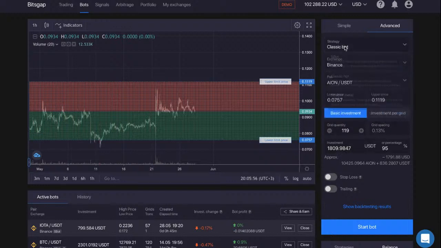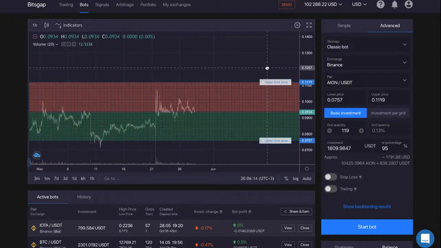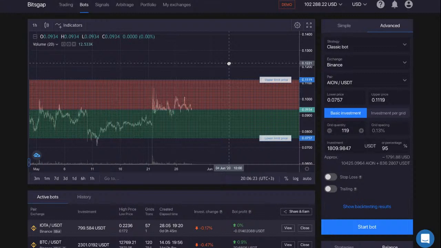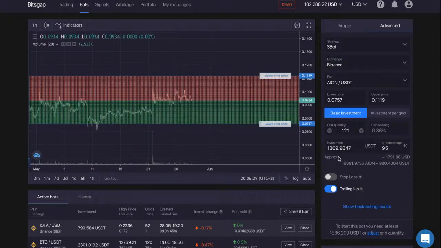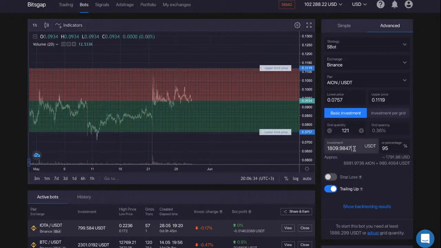It has all of the security tools that we implemented with the SBot, all right. It is also designed to support extreme pumps and dumps scenarios to avoid them, but the key difference is that it can take extra money from your available balance, which can be at some point of time, if the price is going upwards, beneficial for you, but if the price is going downwards, it's going to be the opposite effect for you. With the SBot, it tries to stay within the investment boundary. All right, so that's more secure, more strict in terms of investment allocation.